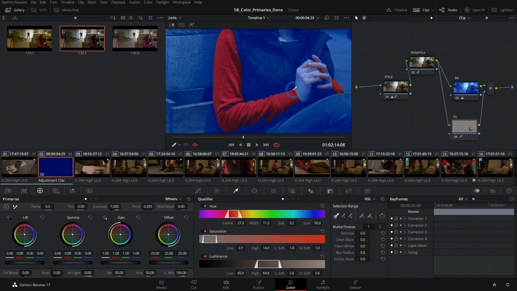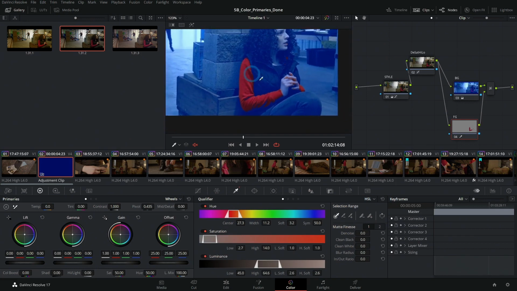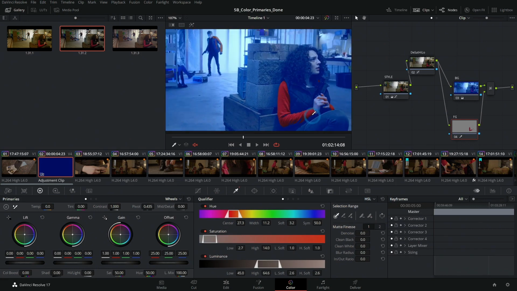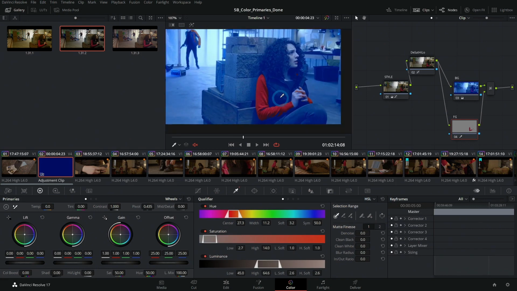But what you're really wanting to do is get a nice selection here so that you can adjust one color specifically. And this kind of thing is used a lot for fixing problems. If something's too bright, you can select its range of colors here with the qualifier. And then because that's selected, just like when you select something with a window, anything that you do will only be applied to the parts of the image you've selected.